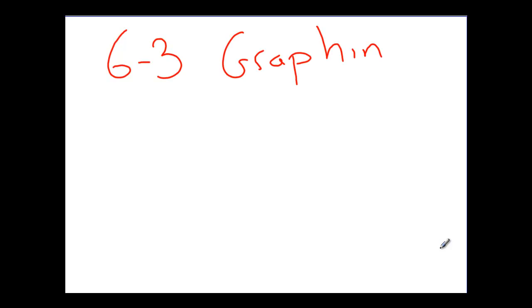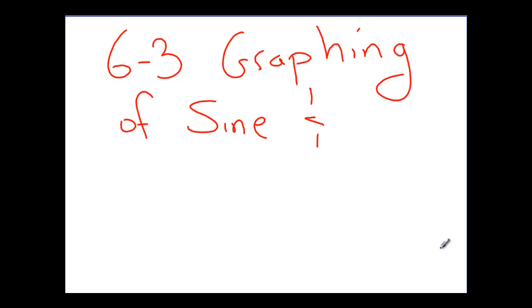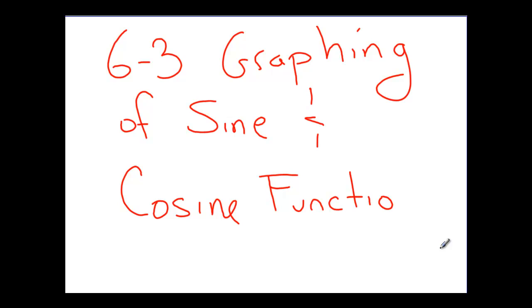So today we're going to focus on the introduction to the meat of this particular chapter, which is working to understand the graphs of trigonometric functions. Today we'll focus on the graphing of sine and cosine functions. To do this, we're going to make heavy use of our unit circle. We're going to actually use the unit circle to help us generate the graphs.